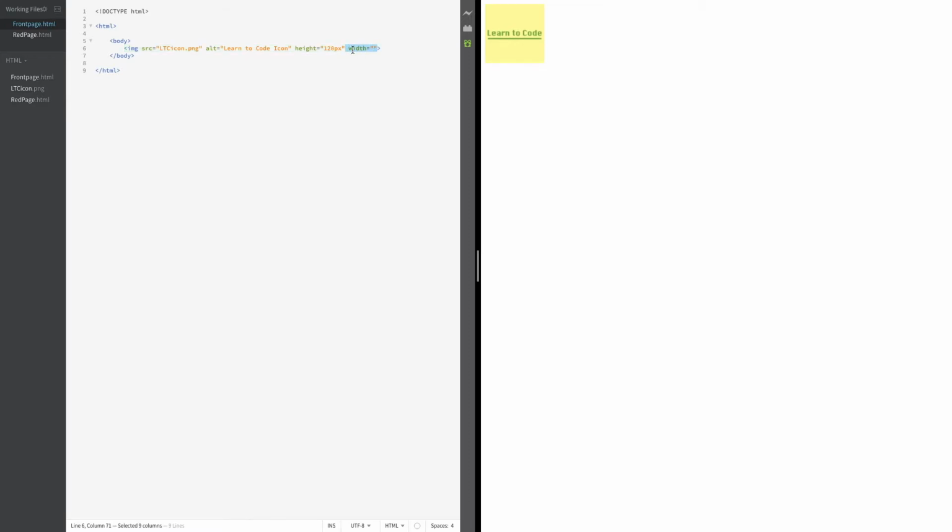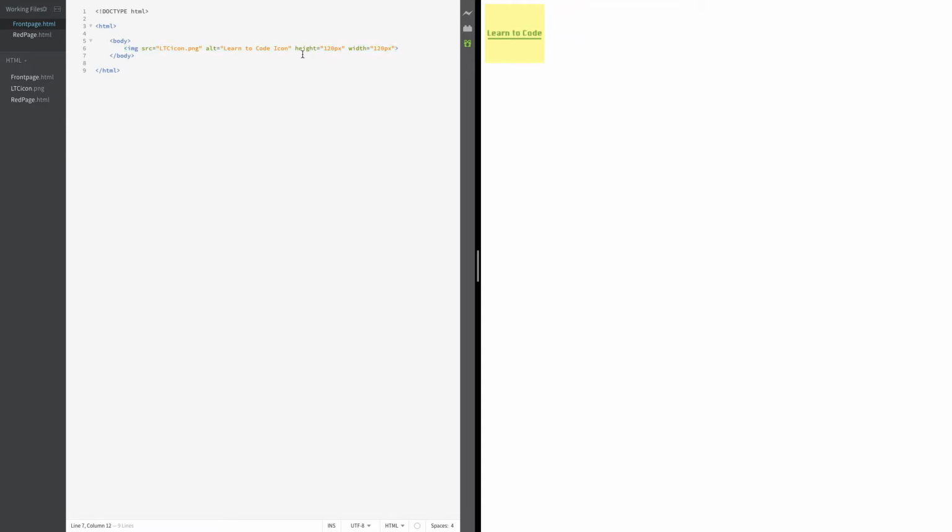We don't need this here whatsoever. It's going to stay like this, 120 pixels. Now, if we go ahead and change the width as well to something different, we're going to have a deformed sort of image. So there we can see the image is widened by 80 pixels too much. This here is what we should have.